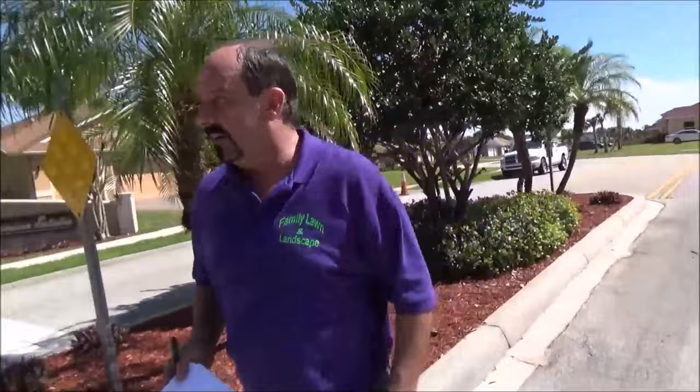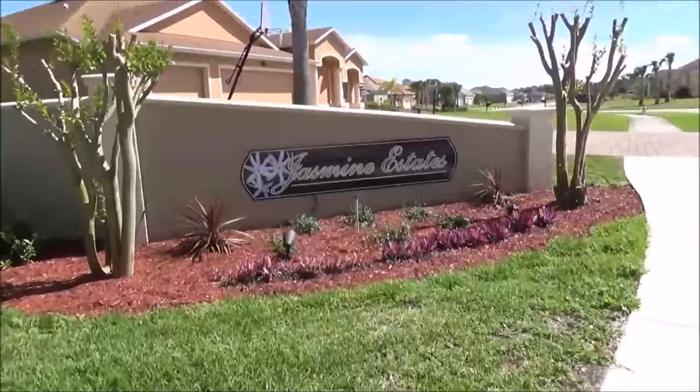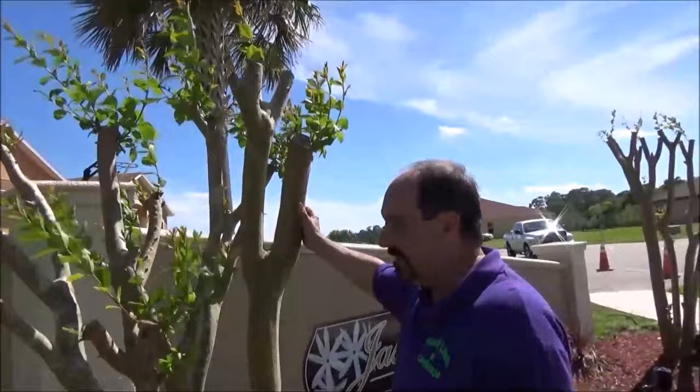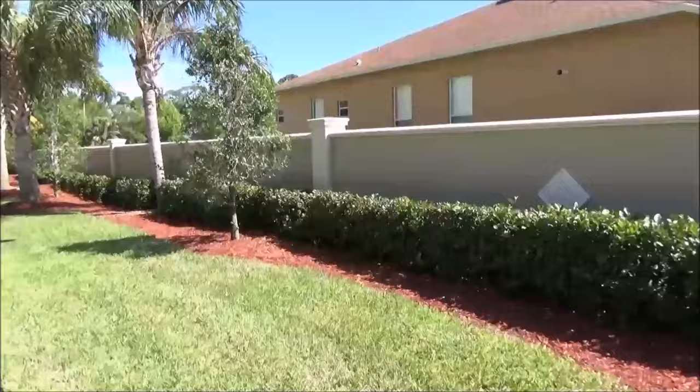So now I'll put it to this side. Probably going to be very similar to the other side. What do you suppose those trees are? Big myrtles. Are they? Huh. Ugly. I mean, it looks like a big old dead tree with just some new developments coming off of it. All right. And then we'll count the shrubs on the way back out.